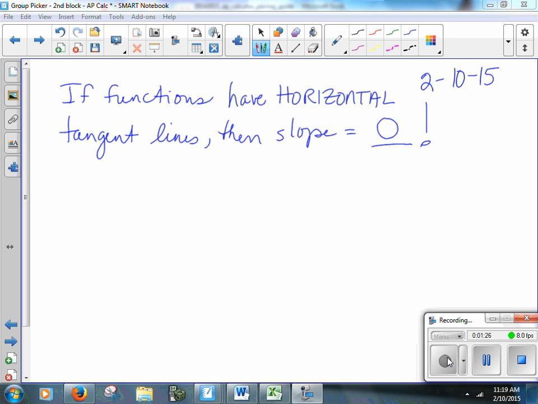So mathematically, what you're going to have to do, how do I know what the slope is? What did KJ say the slope was? The derivative. So if the slope is 0, I don't want to set the slope equal to 0. I want to set what equal to 0? The derivative. Right. I want to set the derivative equal to 0. If the function has horizontal tangent lines, then the slope is equal to 0, which means in our head, we go down another path and we say, okay, we're setting the derivative, which is the slope, equal to 0.